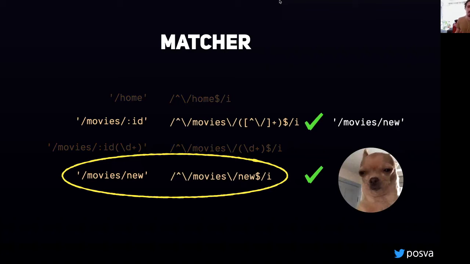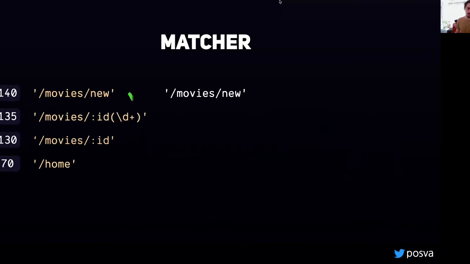Now in Vue Router 4, what we do is that we're able to associate a score to all the routes because we are building them. We parse the path and we are able to give a score to each path and say which one is more important than the others. So using these scores, we can order them ourselves in a way that the more precise, the more strict paths are always in the beginning of the array. So that way, when we test them, we are testing them in a way that works for the user all the time.